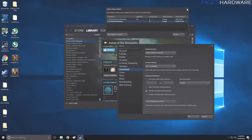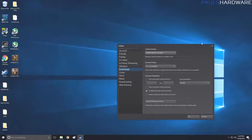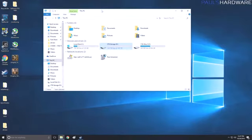Now if we were to go to install a game, it would prompt us and say, where do you want to install it to? And that's where you can make that decision. But let's say we already have a game downloaded somewhere and we want to plop it onto that drive and not worry about downloading it ourselves. For that, we will go back here.